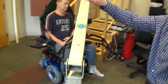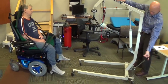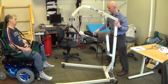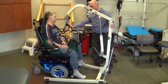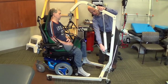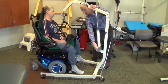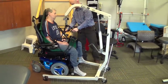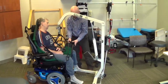And bring our lifter over. Next, I'm going to use the lever to open up the base of the legs to get around the chair. And you might be required to lower the lift arm just a little bit. I'm going to tuck both sets of loops through.